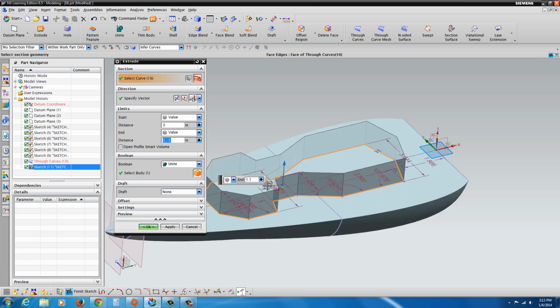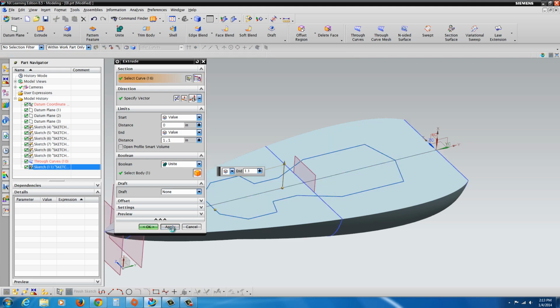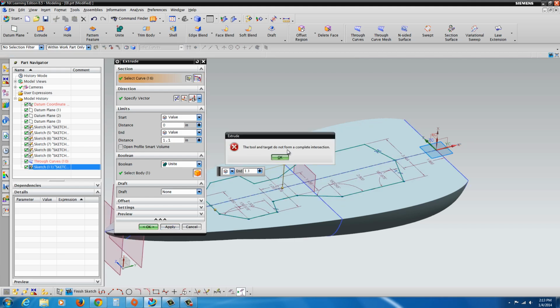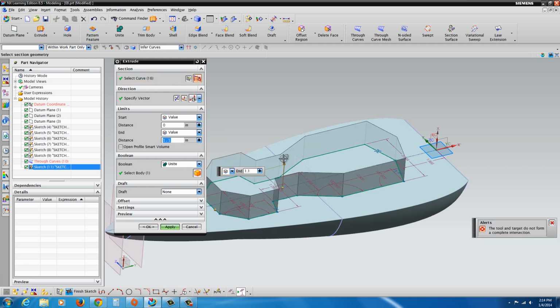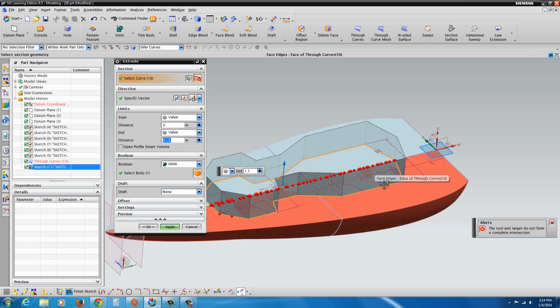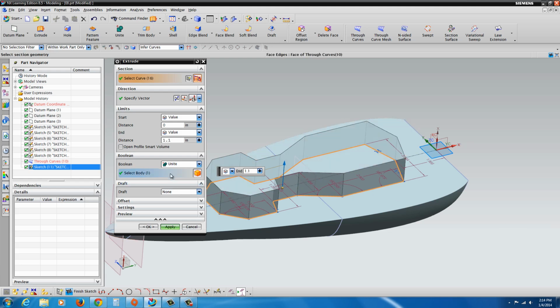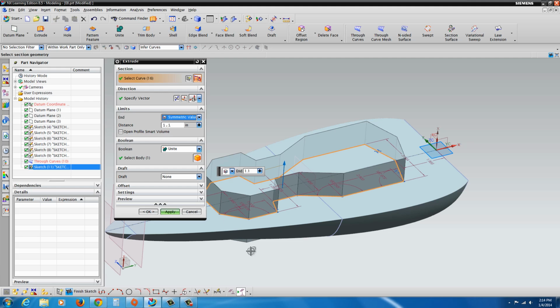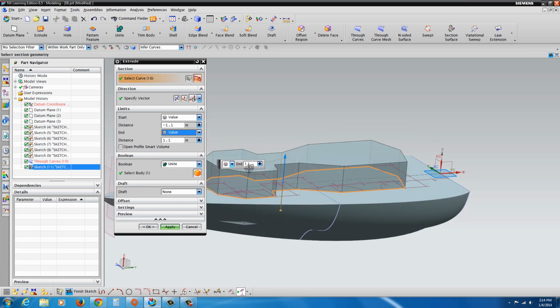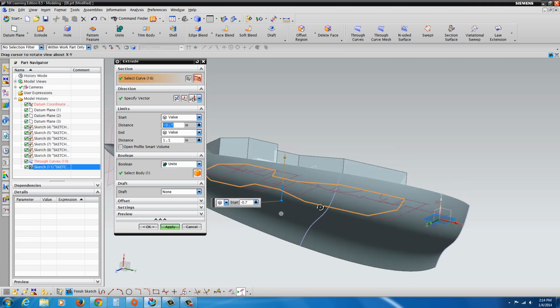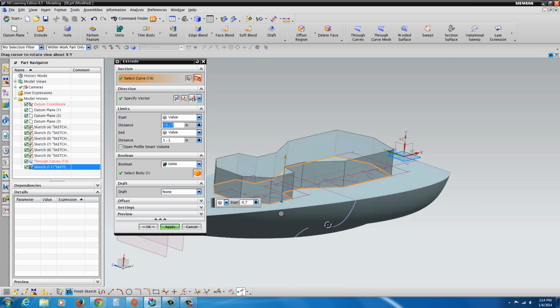Now here you might get a little error if you try and have this. If you just hit apply or OK. And here, let me show you. If you hit apply, you'll get the target tools do not conform to complete intersection. And that's where, if you have this type of an issue, you get this little alert. Just close the alert. I would recommend going on for the end distance, go with symmetric value. That means it's going to go below as well. Actually, maybe not symmetric. We'll go with a specific value there. Drag it up, but have it intersect the body. Just don't have it go too low.